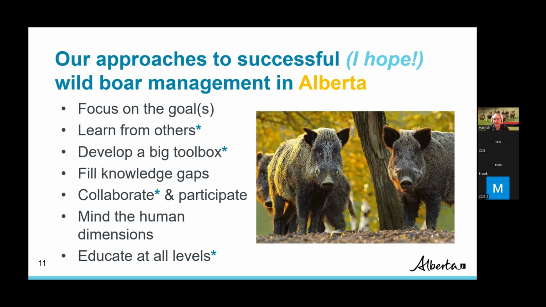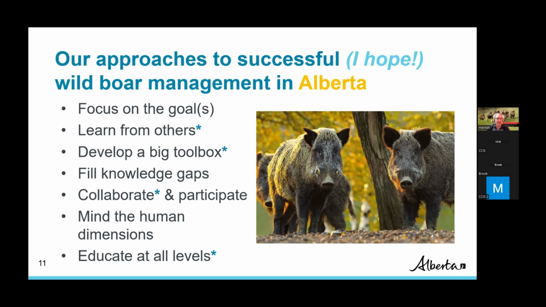We want to keep the human dimensions in mind. I think that for this species especially, it can be very controversial and very polarizing. And to keep in mind that not everyone thinks the same way about wild boar. People are willing to tolerate different things when it comes to wild boar, and people are willing to tolerate different control methods when it comes to wild boar. And so I think if you have a great program and you have strong legislation and you have good enforcement, but you haven't really thought about the human dimension, then you're always going to be fighting an uphill battle. So really for this program, I think that's important.